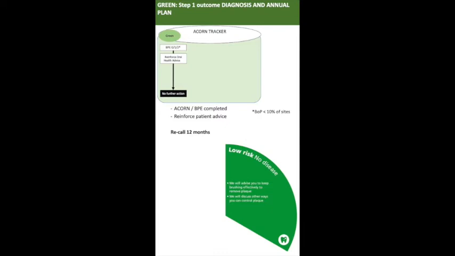After completing the ACORN form with all green and BPE 0, 0, 0, 0, 1, 0, the dentist reinforces the oral health advice and discusses other ways to prevent plaque, along with a referral to the oral health educator. The dentist is then asking Gwen to come back in 12 months' time for her next checkup and book to see the oral health educator. The patient is willing to engage and actively participate, keeping up with her appointments in order to improve the well-being of her oral health.